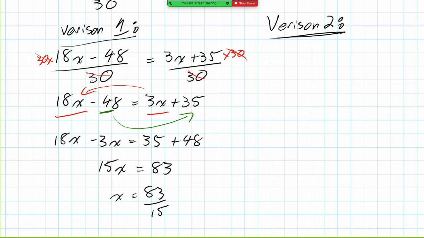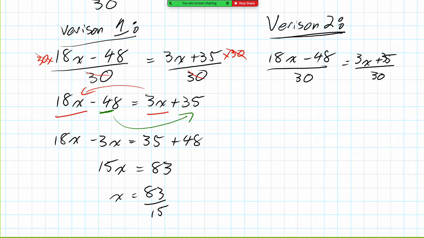Version 2. In version 2, let's see if we get the same answer here. It's possible I've kind of jumped the gun and made a little error with my addition or subtraction or forgot a negative sign. In version 2, we have the same question, but instead of having a common numerator, like it's all one numerator, we're actually going to split everything up into an individual fraction so we can work with them as individual terms.